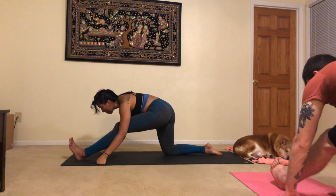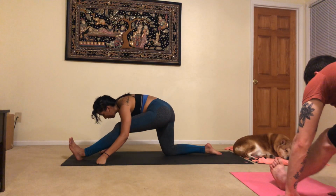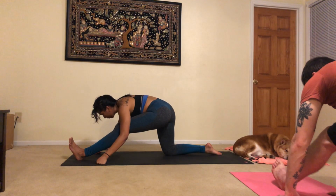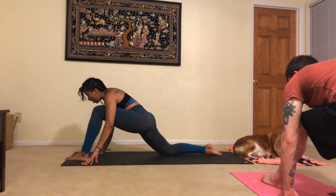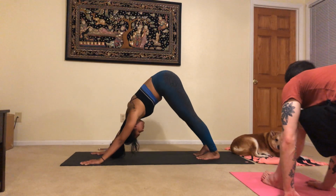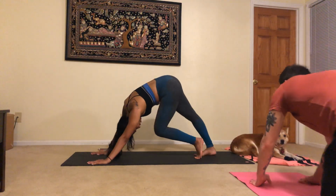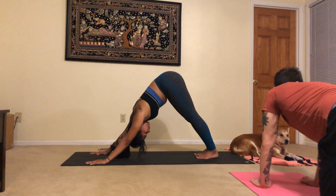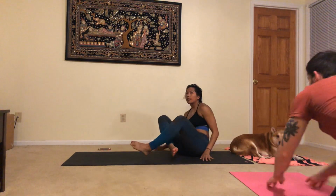Half split. Taking as much of a bend into that left knee as you need. As you're ready, come back into your low lunge. Curl your right toes, pick up your right knee, left foot meets the right, and downward facing dog. Walk it out if you need to. Press your weight back towards your heels. Slowly take it down to your knees, and then onto your sits bones.